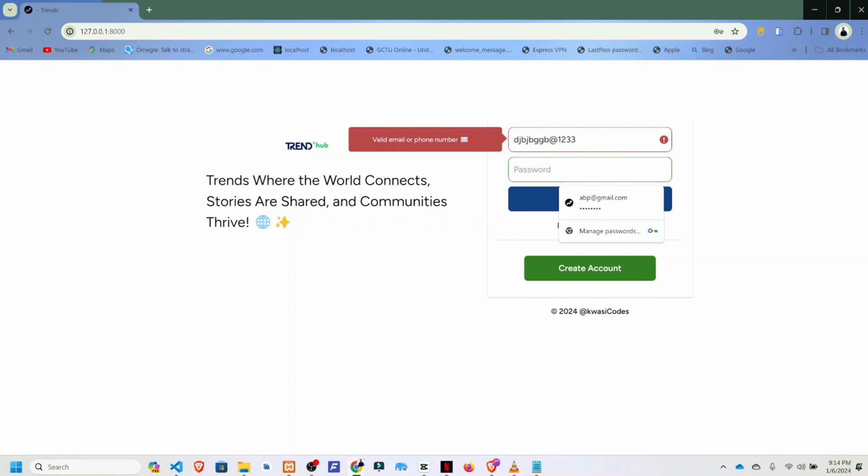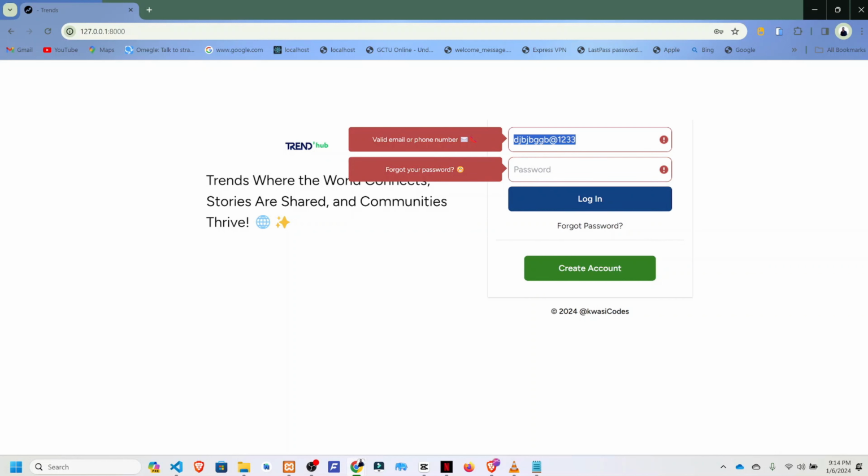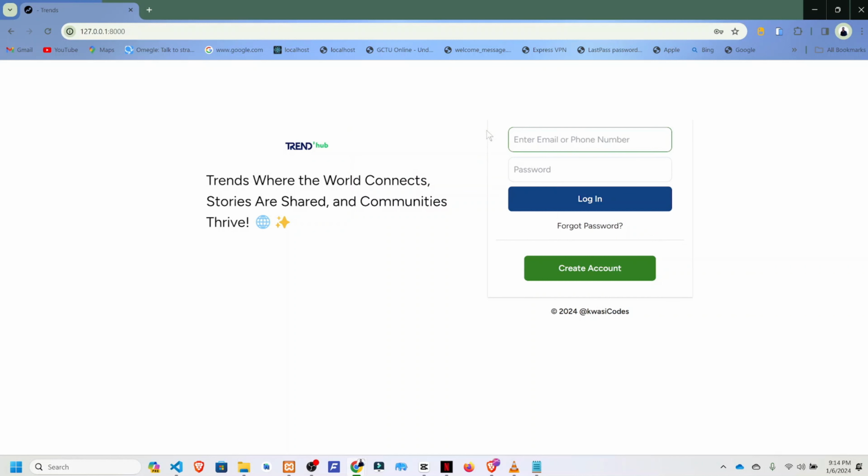You can see here it says valid email or phone number. You can see this is not a valid email, and if I select here too, it tells me forgot your password, which I have not forgotten. All right, so let's get on with it.